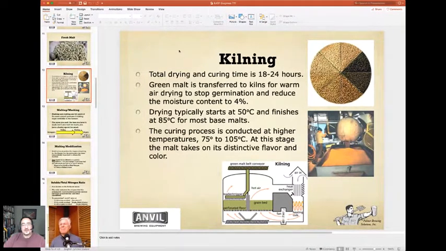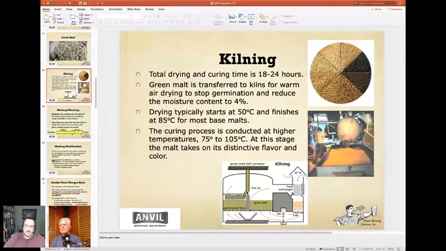So after the malt is fully modified, then that malt is dried for storage and delivery to the brewer. Here's a picture of fresh malt straight out of the germination tank. You can see the little rootlets there. You should never see an acrospire, that is a plant shoot growing out of the end of the barley. Seeing these little rootlets is perfectly acceptable. That's common, but you should never see a plant shoot. That means that the malting has gone beyond malting and turned into a plant.